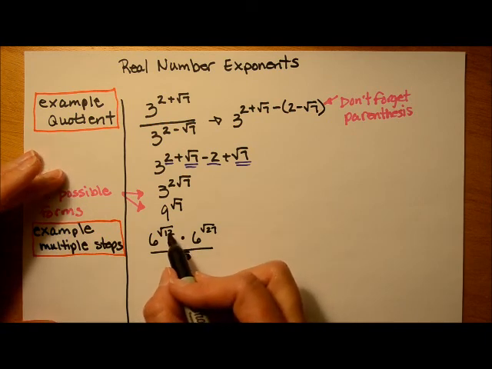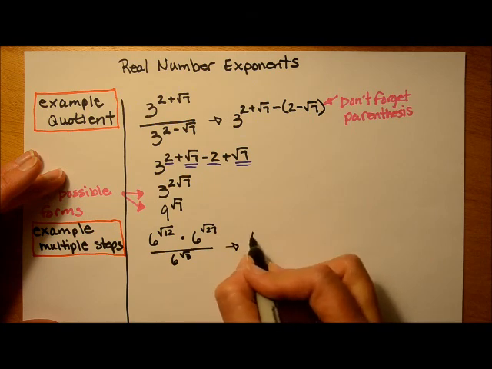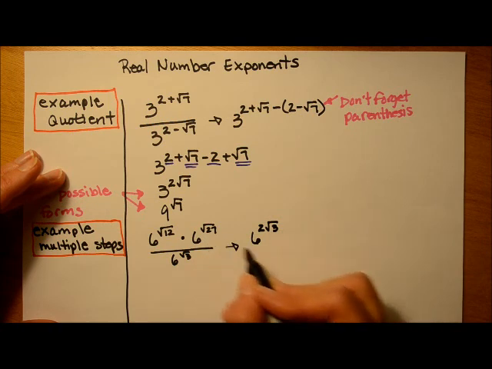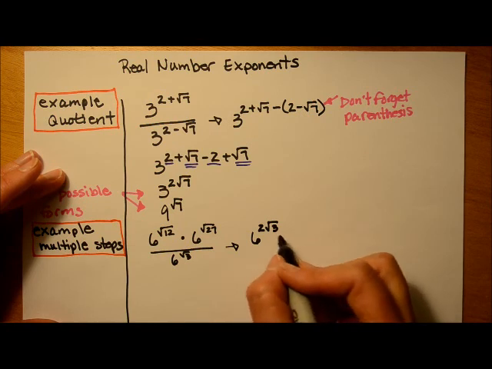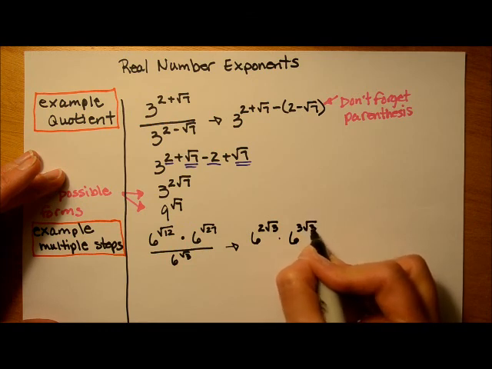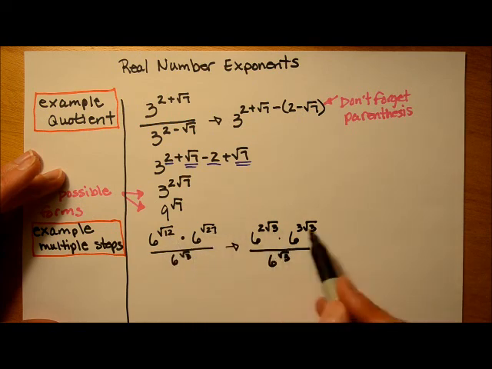So we have a radical 12, or I'm sorry, a square root 12. So square root 12 is square root 4 times square root 3. Square root 4 is 2. So I would have 6, 2 square root 3. 27 is 3 cubed. So, or square root 9 times 3. So what I'd have is 6, 3 square root 3. And then on the bottom, I'm going to have 6 square root 3. Okay, so I simplified my radicals and I rewrote it.